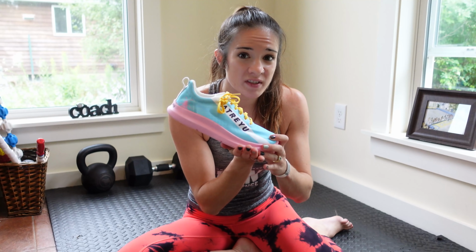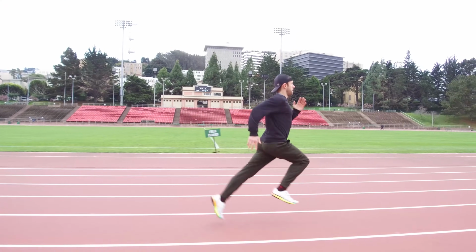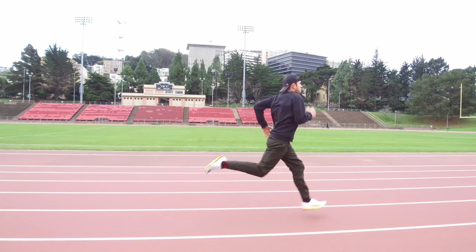Not so much for my sprinters who really need to be up on their toes in a more forefoot strike so they can push off and get that extra little energy boost with each step. As distance runners, we don't really need that unless we're sprinting to the finish. So don't worry too much about where exactly your foot is hitting the ground. You want to be concentrating on not overstriding instead. So how do we do this?